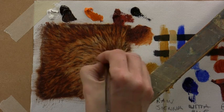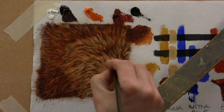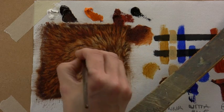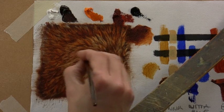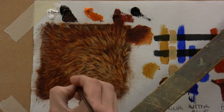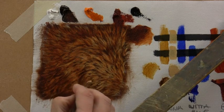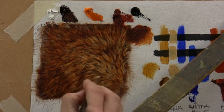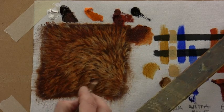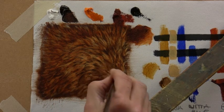Right, let's darken this area, just so that I can show you how I bring lighter areas on top of dark and dark on top of light. And as these areas are getting darker, it's really crucial now to be brushing in the fur direction, otherwise it would look completely unnatural. You can see there when I'm using it almost straight out the tube, it is very opaque.